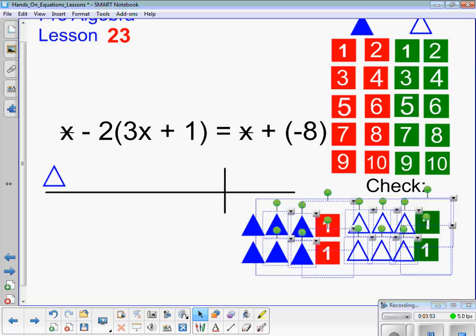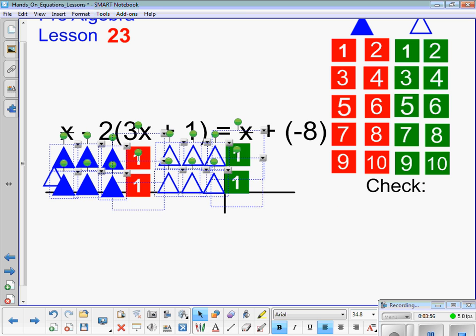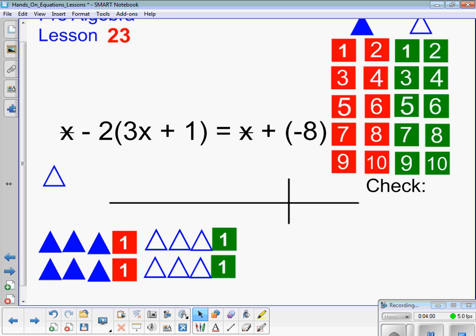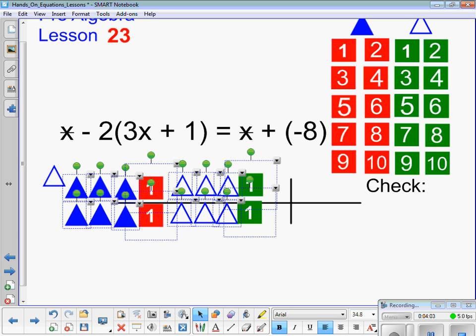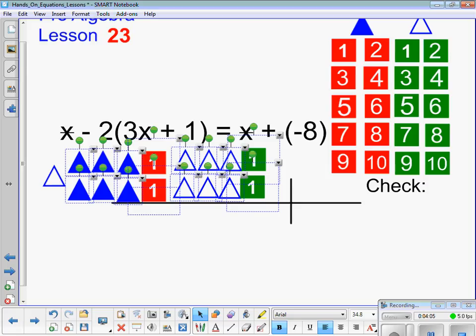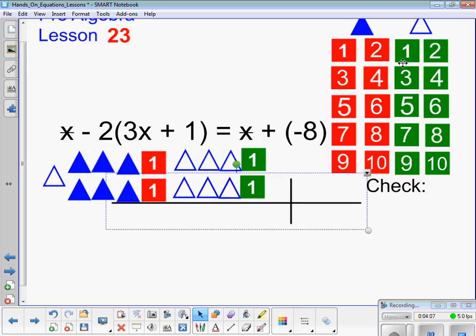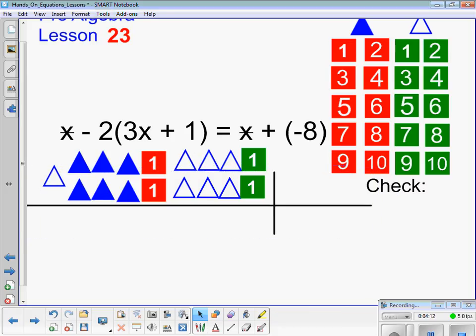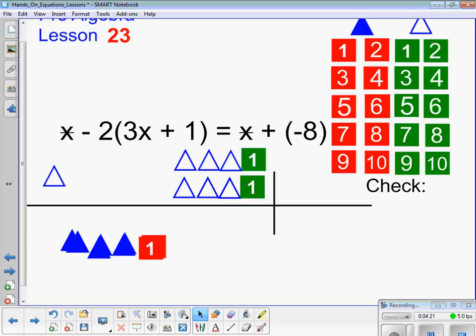So with this grouping, I am now able to... too much. I've got to get all this up here. Make that bigger so I can get it on my bracket. There we go. So I've got my 3x plus 1s, and I'm supposed to have 2 of those to take away. So now I can take away these guys. All right, so now I have that, and I've got a star and a negative 8.